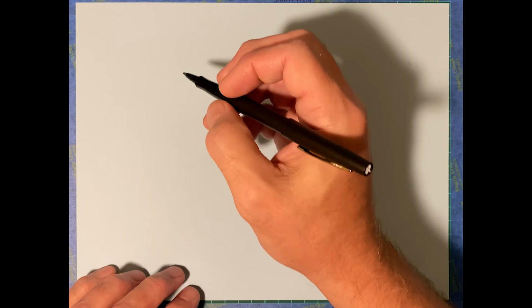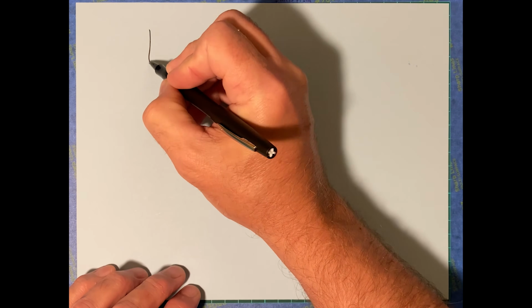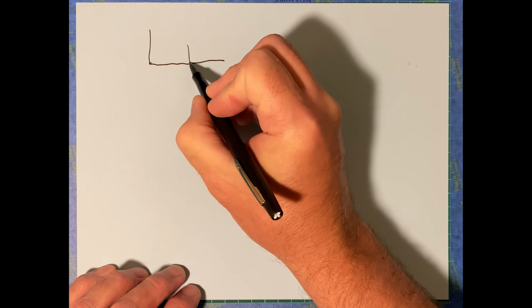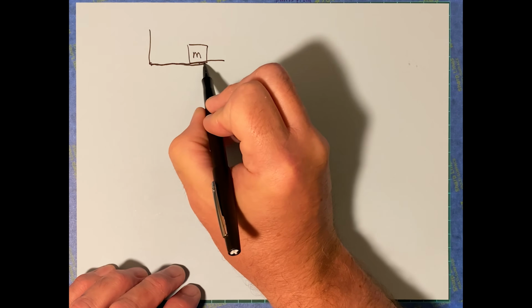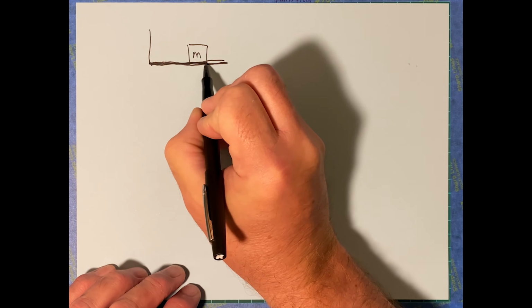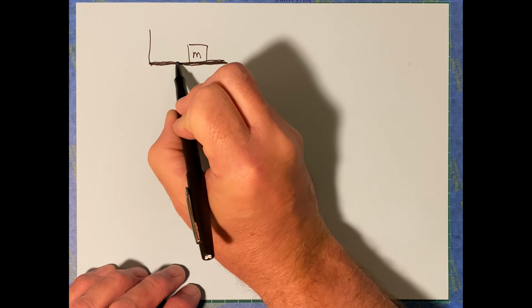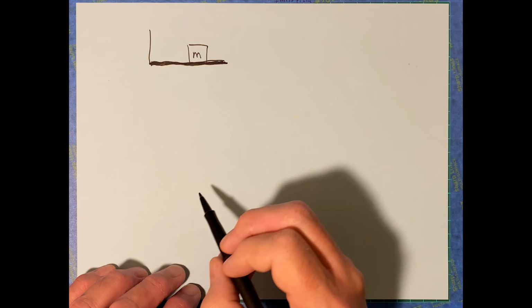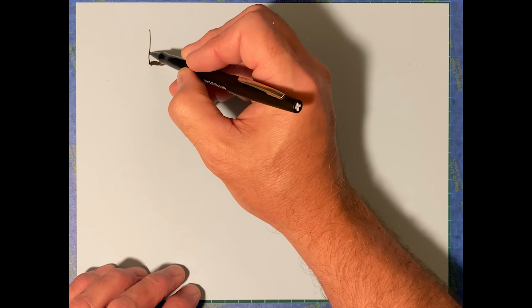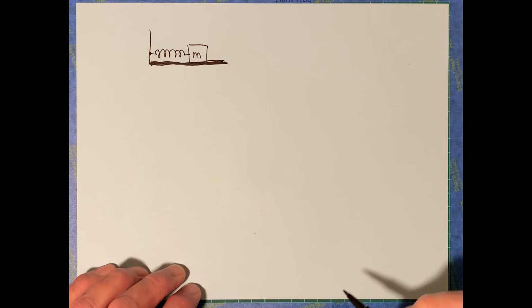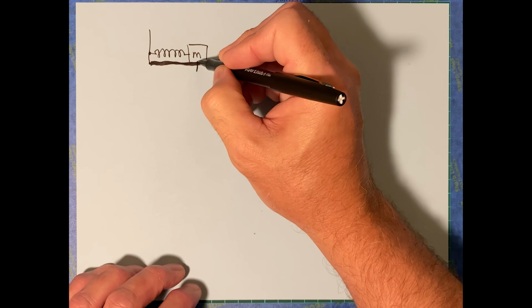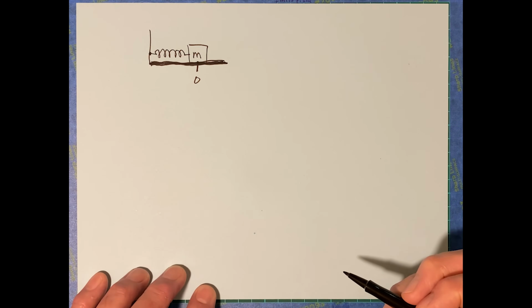A simple harmonic oscillator is anything that has a period of oscillation to it. So one of the easiest things to talk about is going to be a mass. Let's say this is our mass M, and it's sliding across a nice flat floor. So this is a nice flat floor down here, and there's no friction on that floor. I'm trying to make it look level there. And attached to the wall here is a spring, and that spring is attached to the mass. Now, right here, that represents the zero position for the mass.